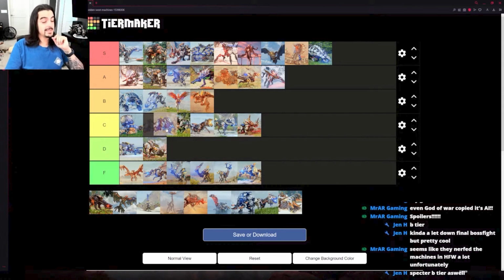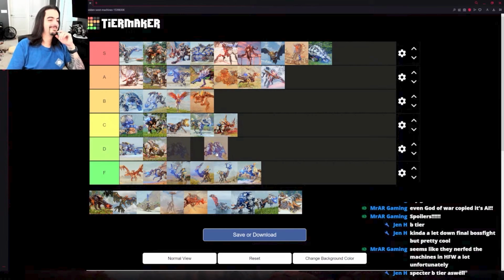Next up, we have the Spike Snout. Sorry, I had to use this little soundboard I got, the Stream Deck. I love it.